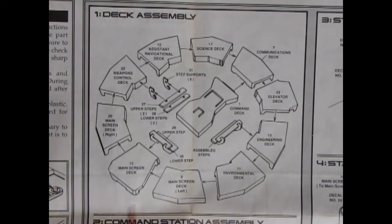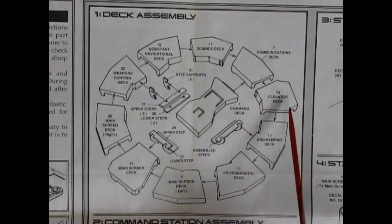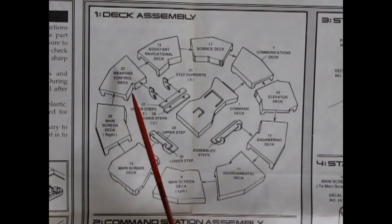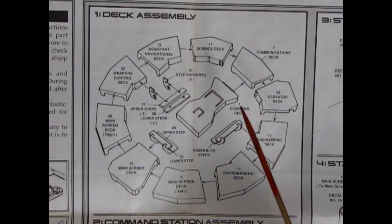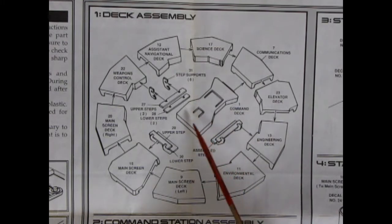Now, step one in this is, of course, to start with the deck assembly. As you can see, we do have quite a lot of components in this big circle. We've got our communications deck, the elevator deck, the engineering deck, environmental deck, main screen center, and then the main screen right. This one's the left-hand side, of course. Our weapons control deck, the assistant navigational deck, and our science deck. And then here we have the platform for our command chair, as well as the navigational console, and the steps, so three around the ring.